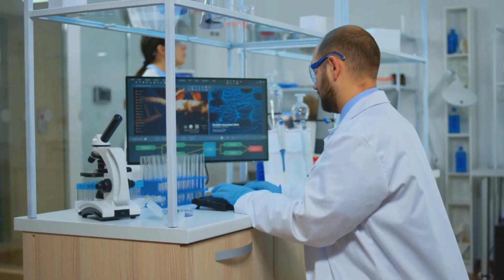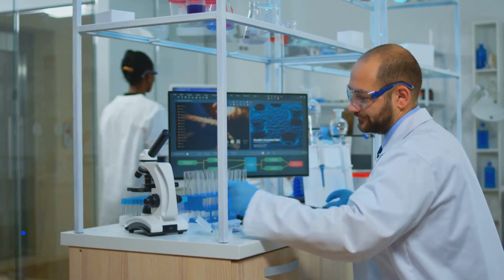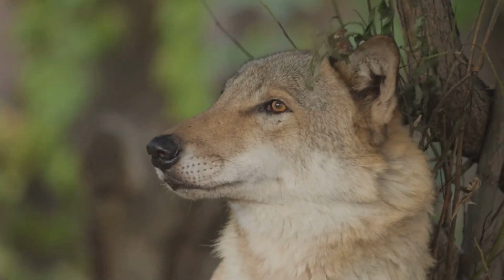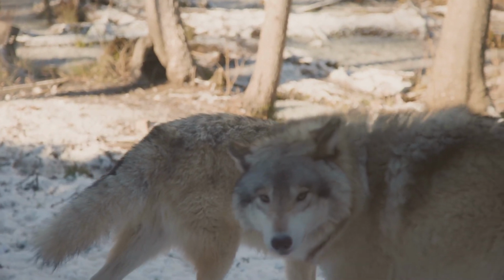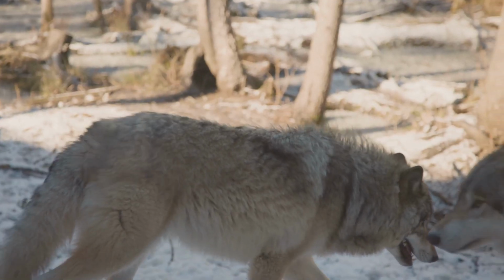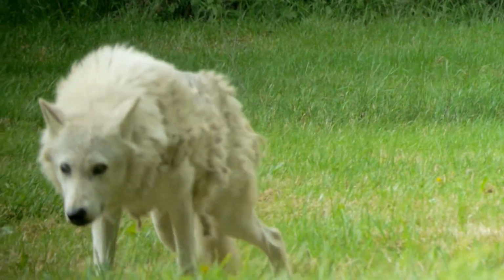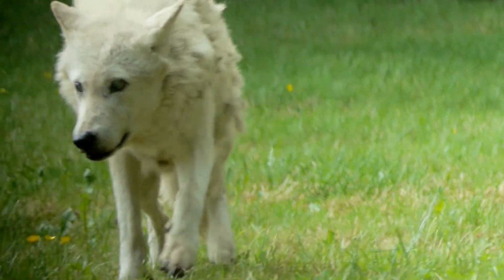Interestingly, recent DNA studies have revealed a surprising truth. The dire wolf wasn't actually a close relative of the gray wolf, as previously assumed. Instead, it was a more distant cousin, sharing a common ancestor further back in time. Their evolutionary paths diverged significantly, with the lineage splitting nearly 6 million years ago, marking a distinct chapter in canine evolution. The dire wolf represents the last of an ancient and uniquely American canine line, a lineage that evolved and thrived in isolation for millions of years.